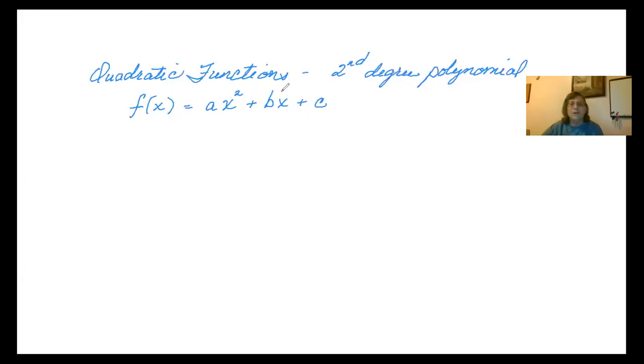Let's talk about graphing quadratic equations. A quadratic function is a second degree function, which means the largest exponent is a 2. The biggest exponent tells you the degree of a polynomial. So it could be, most often, in the form of f of x equals ax squared plus bx plus c. The most basic possible quadratic function is just plain old f of x equals x squared.